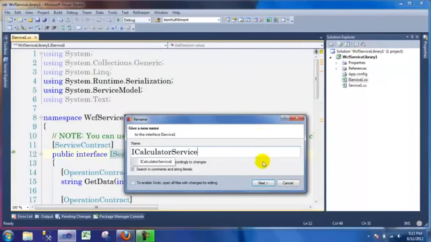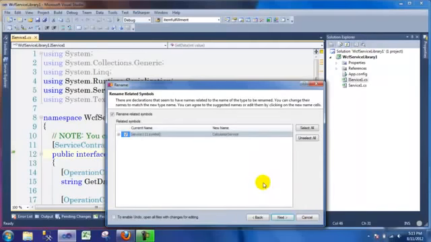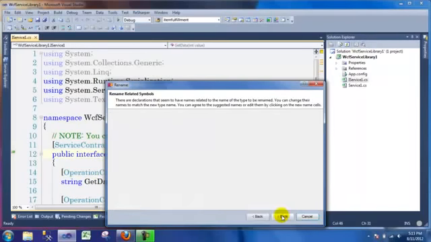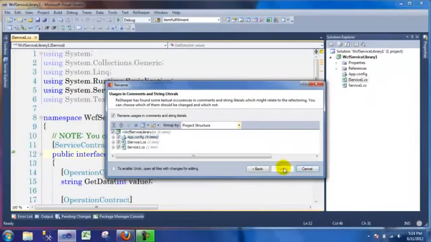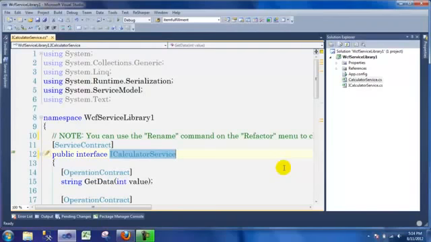Then we're going to click next, and next. On your Visual Studio, the refactor might look different, but the main thing is that you can rename it and just hit next or finish when you get the little wizard.